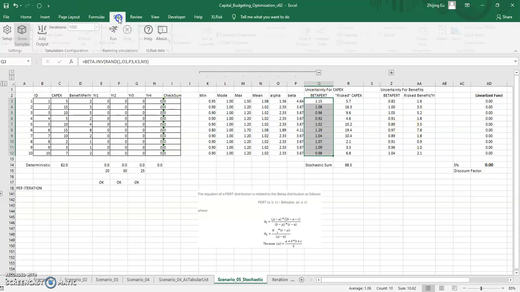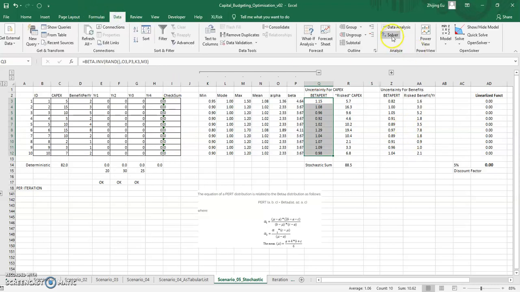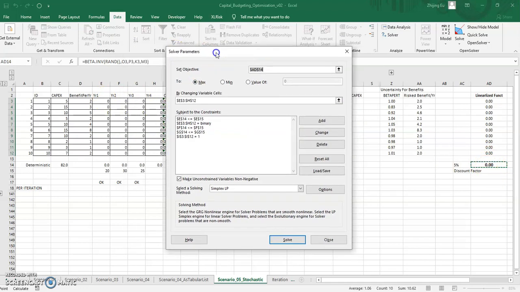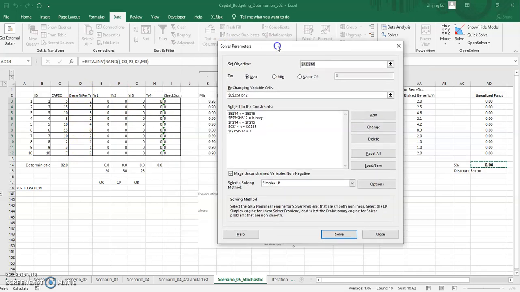Now, the solver model itself has been set up in the same way, where we are trying to maximize the NPV over a 3-year window, except now the benefit per year is variable, and you're trying to stay within a certain ceiling per year.